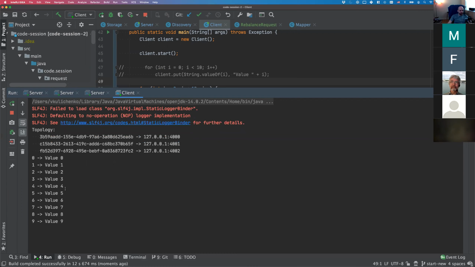And we got all the correct results, which was not the case previously before the rebalancing was implemented.